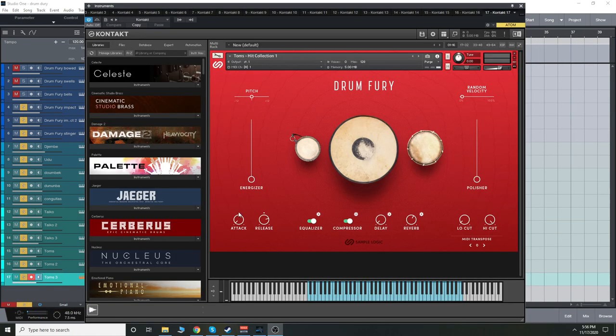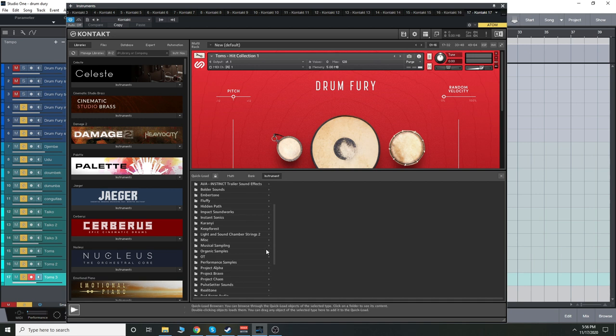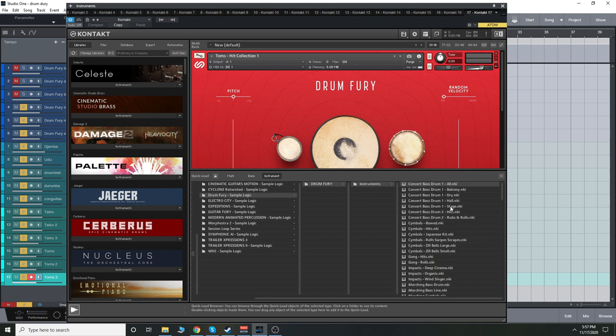Let's take a quick look at the interface first. Now, we have a few different controls here. It's very simple, but as you saw earlier, we have different NKI files for each of the instruments. So there are a ton to choose from, even different mic positions and everything from hall and stage and dry. So keep that in mind. If you can't find any mic positions here, it's all going to be here in your NKI files in the instrument section.